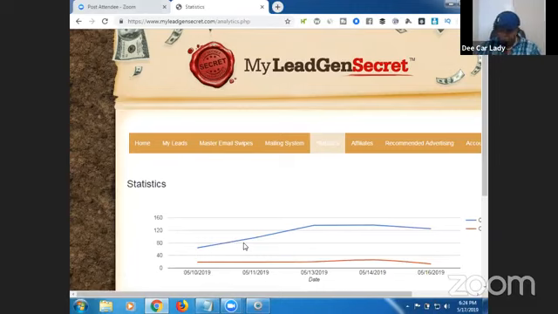Another colleague of mine, another teammate, actually had someone respond. All she's been doing is sending the email from this system, but she decided to send her offer. Her offer was the 6-figure stamp club. A lot of people are in that. She sent that offer to them, and she actually had a response. They responded and said, hey, I got your email, I want to join, and I already downloaded my PDF, and I'll be sending that out this week. So what I'm saying is people are actually responding to these leads and signing up for whatever business opportunity it is.